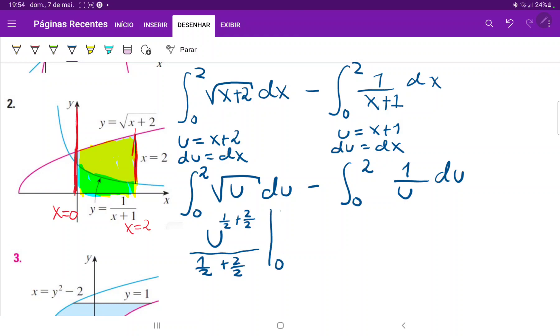From 0 to 2, and then this is minus u to the negative 1, this is just the ln of u when I integrate it, minus ln, and we cannot forget our absolute value sign here because we can't have the ln of a negative number from 0 to 2.